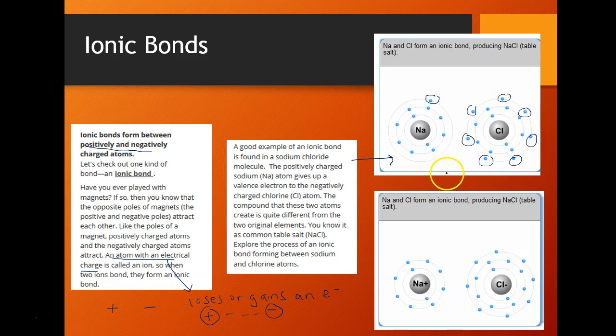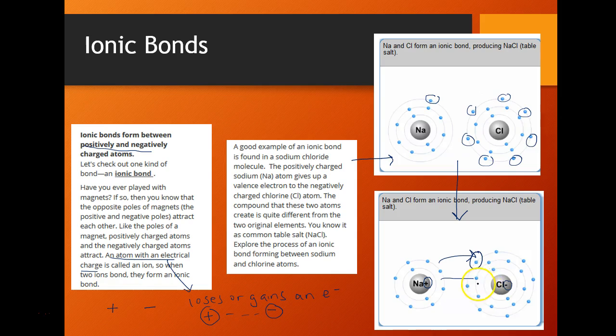So there must be one molecule losing and the other one gaining an electron. What's going to happen here is, if you look at what it looks like after an ionic bond is formed, we see that the sodium actually gave an electron to the chloride. So we no longer see that one valence electron on the outside, but chloride now has 8. Because chloride gained an electron, we see that negative charge, and because sodium lost an electron, we see a positive charge. This will then cause an attraction between the two atoms, forming an ionic bond.